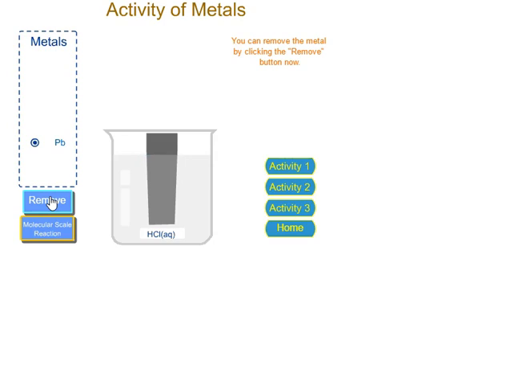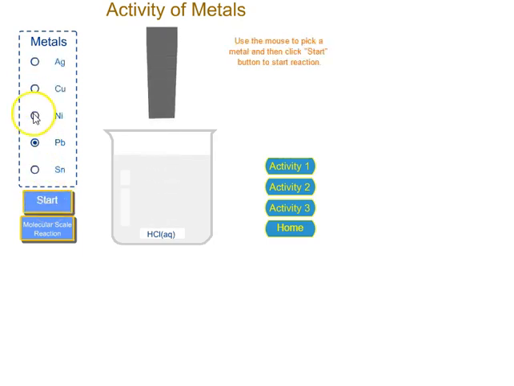What's really happening is the metal is forming ions, and those ions are going into the water. So it's not like some magic trick where the metal is disappearing, but it's just dissolving into the water and is being dissolved by the acid. So lead and tin are both reacting with this acid.